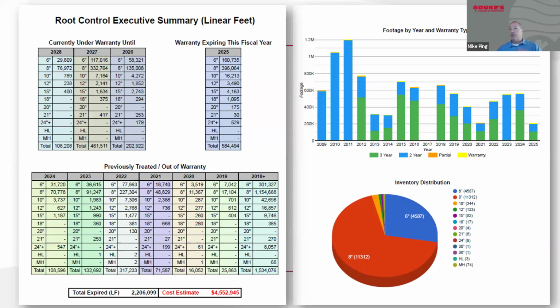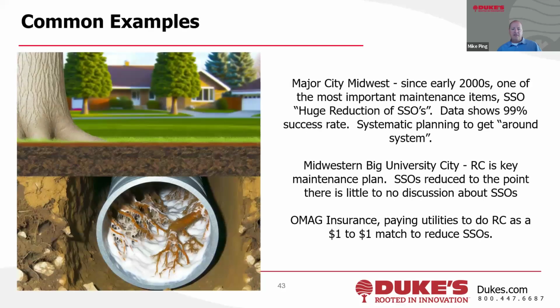This is obviously for a larger client with bigger pipe. You can see it goes up to 24-inch, and I think even higher than that. But anyways, you can see how the data is aggregated per year, and which pipes have an expiring warranty. Another piece to this that we're not showing is that there are corresponding maps that we produce and provide. So it's a really great way to sum things up.